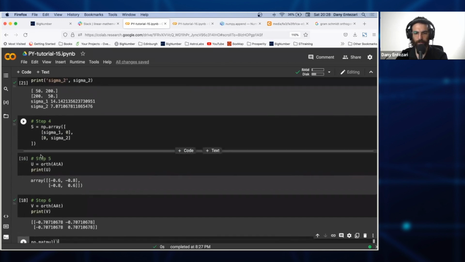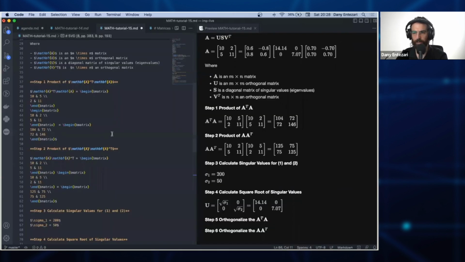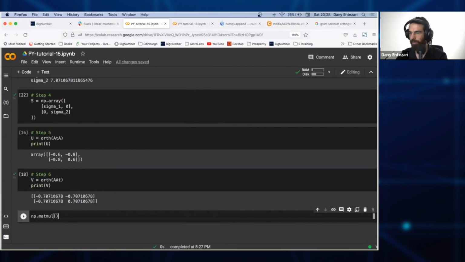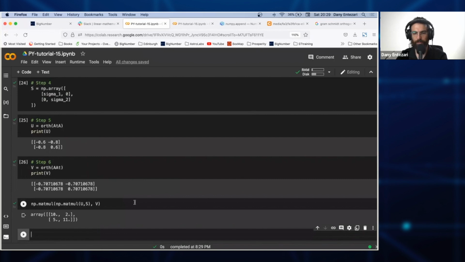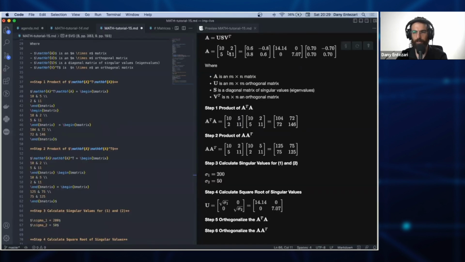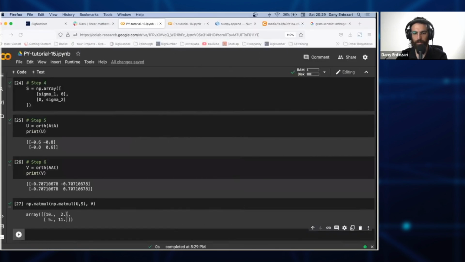That's U and S. And then this will give us a new matrix, which I will multiply with V. So NP dot matrix multiplication, this new matrix with V. And if I come back here, you can see we return to the original matrix, 10 to 511.